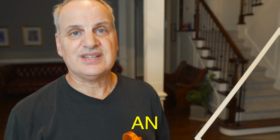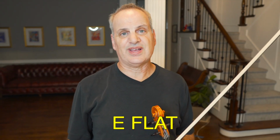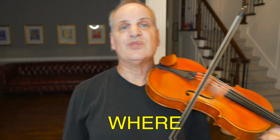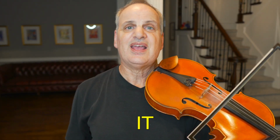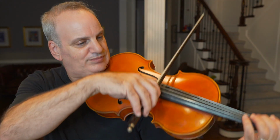First of all, the key is in E flat, which is a great key for the viola. The Symphony Concertante is in E flat. It's a beautiful key, and it starts out with some arpeggios where we can really just ride the arpeggios, the ups and downs of it, and use a beautiful sound and sing the piece through.